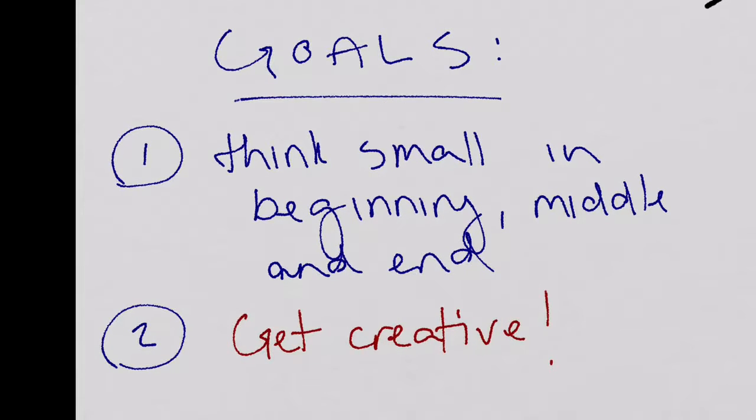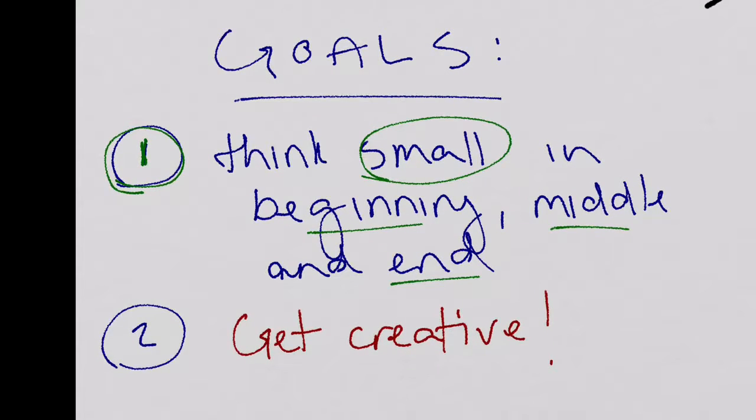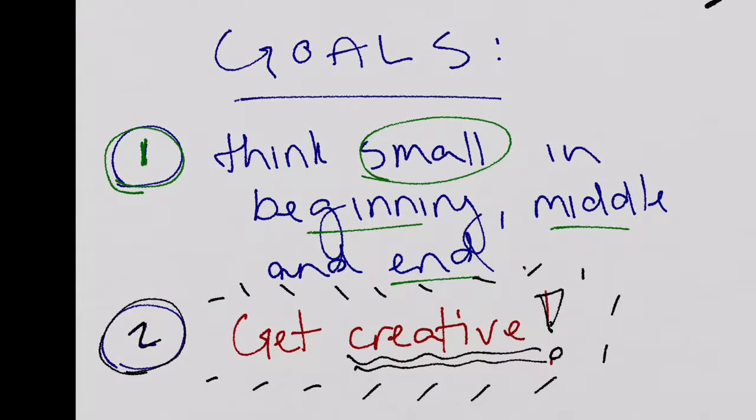Two main goals for you today while you write, to sum things up. Number 1, I want you to think small in the beginning, middle, and end of your writing by finding spots where you can use short, under 5-word sentences to have a big impact. And then finally, I really want you to focus on getting creative. You're never finished with a piece of writing. So sit and think, how can I make this piece of writing more interesting? Go back in and read through Greg Doyle's piece of writing and look at some of the things he does. But don't just sit there and think that you're finished. Be creative, stretch your imagination. How could you make your story more interesting and more vivid with details and creativity?